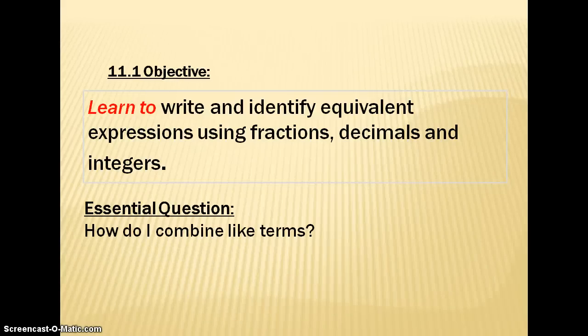Welcome to Chapter 11. We are at the point now where we may be taking Cornell notes without the guided portion. This means that you have blank notes that you need to fill out. That doesn't mean you should write everything down. You'll still continue to write down the objective and the essential question, but from there it'll be up to you to decide what the most important information is.